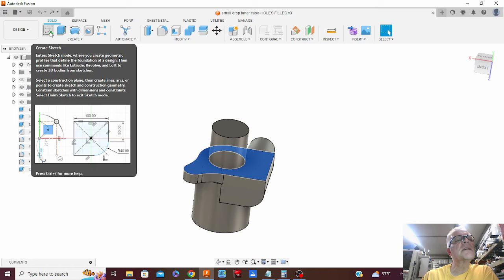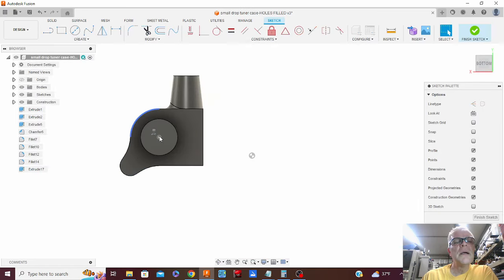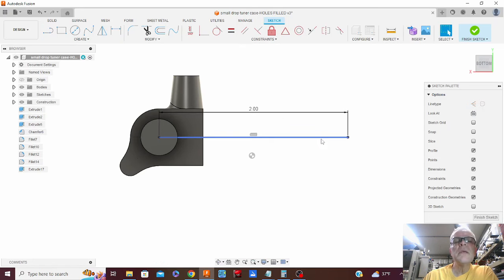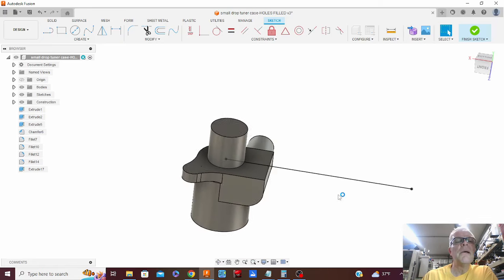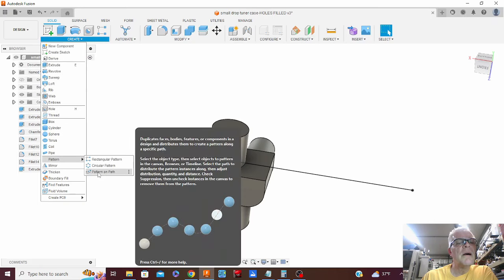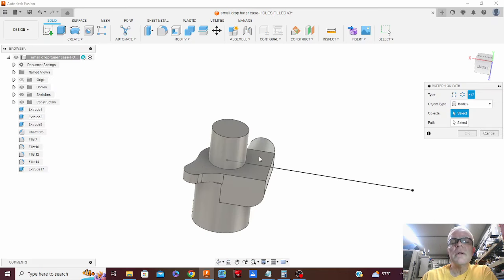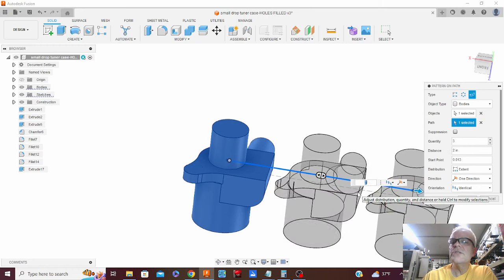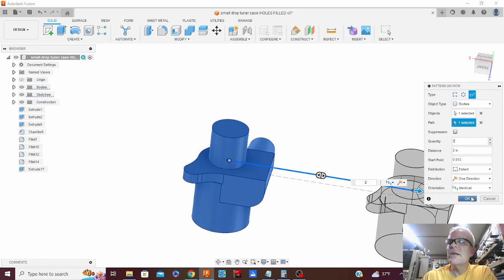So first thing I'm going to do, all the jaws are going to have 2 parts in it. I'm going to create a sketch on that plane and draw a line from the center of that, 90 degrees over, hope that's 90 degrees, 2 inches. And then we're going to go to create pattern on a path. I'm going to select that body, and we're going to select this path, and we're going to go 2 inches, and we're going to do 2 copies, identical.